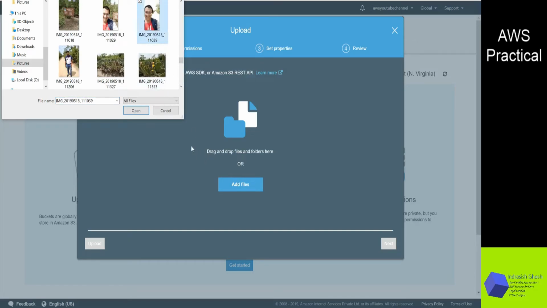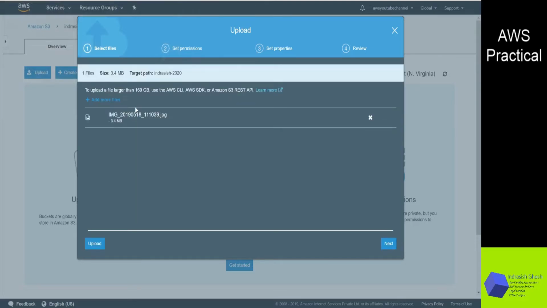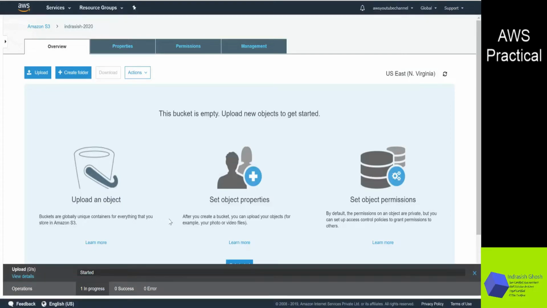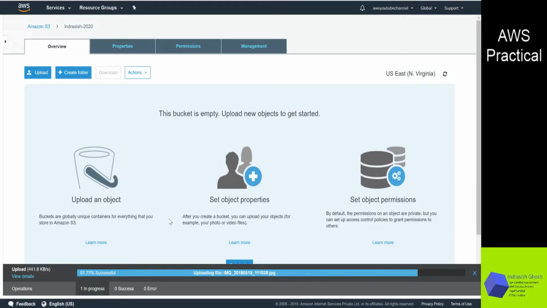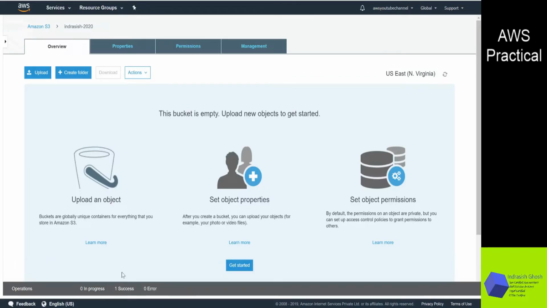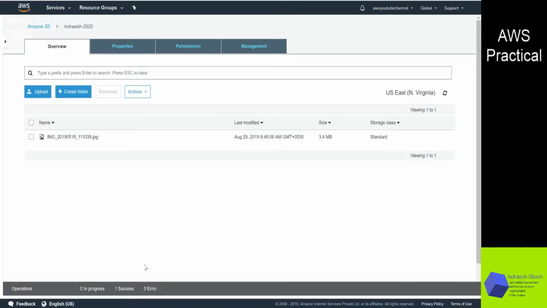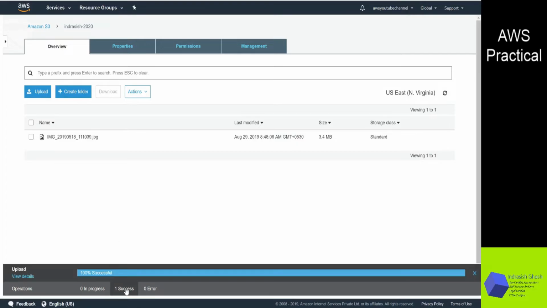Okay, this file. I don't know why I selected it, but that's fine. I selected this file and I will say upload. Bear with me because the internet connection seems to be a little slow, but it would say here that yes, it has successfully uploaded. It's 100% successful.